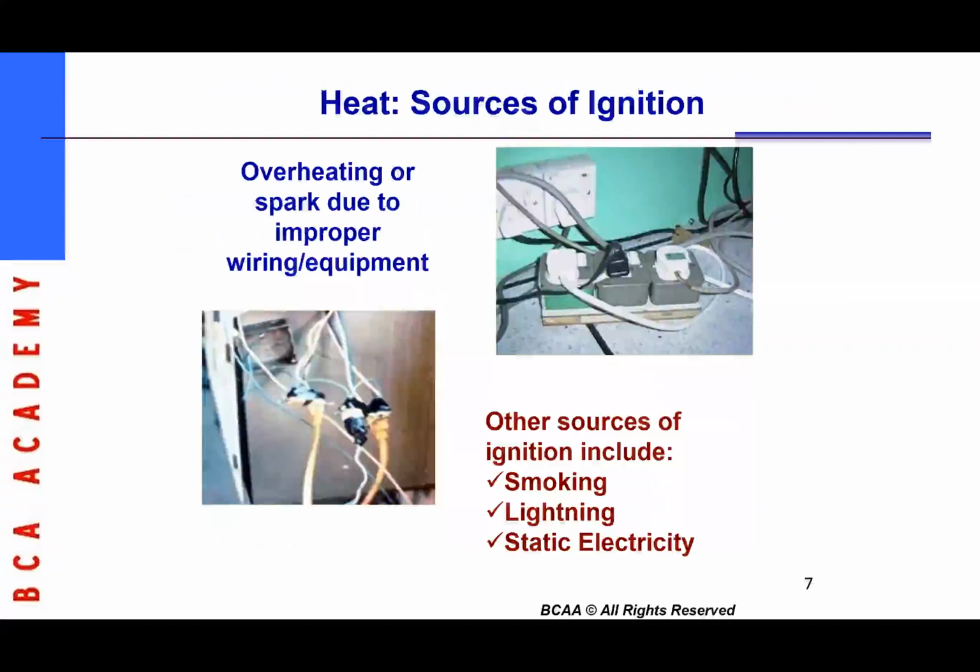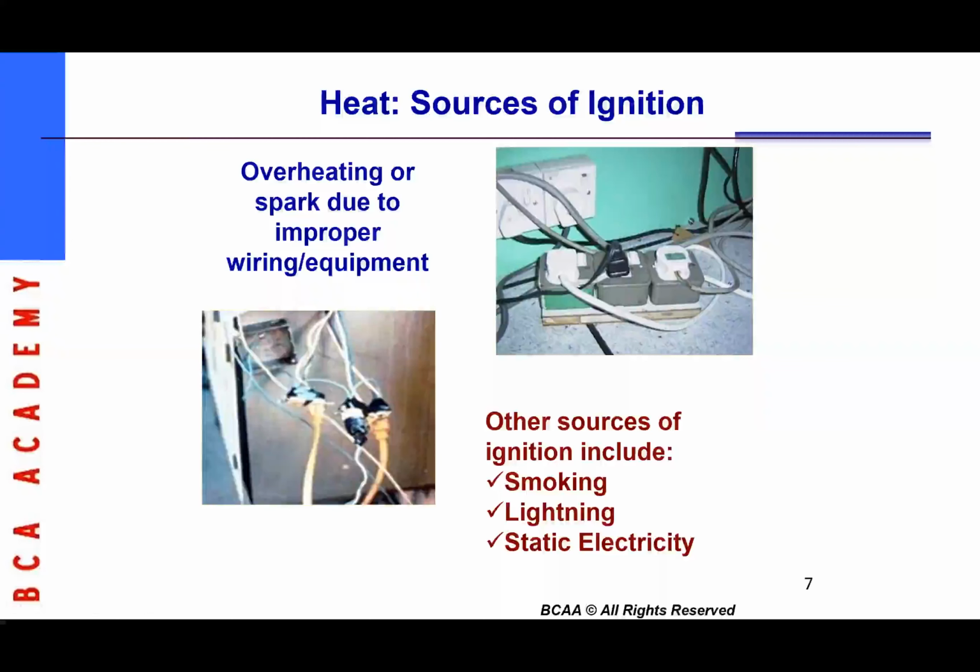We have learned the different types of combustible materials, the common areas where they are found, and the danger of released gas. Now we touch on the ignition source where the heat generated can cause a fire. For example, you can see for the two pictures that sparks of overheating could occur if the wirings were improperly done and the electrical sockets were overloaded.